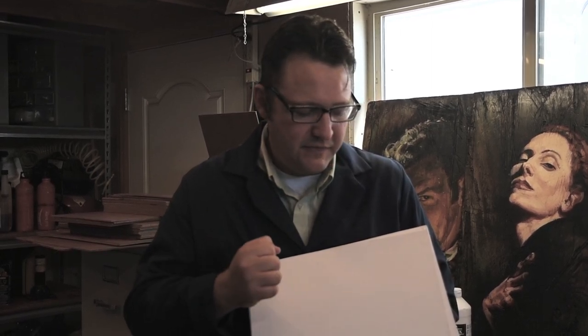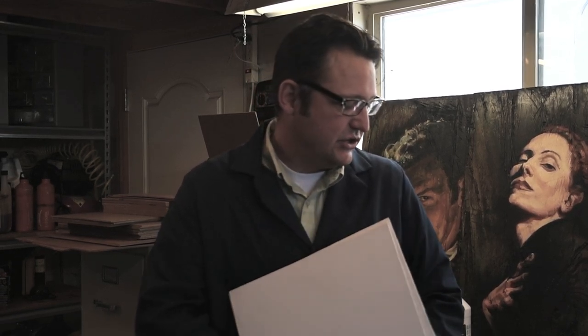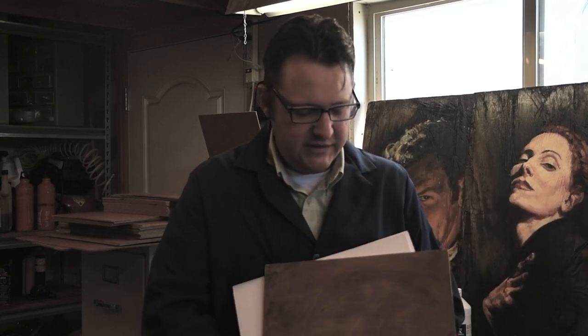Alright, here they are — finished product. Gessoed hardboard panels. These are ready to go. Don't think for a second that just because it is not canvas or linen it is somehow not as valid or valuable a painting surface. I have seen these panels hundreds of years old by old masters, and panels in modern galleries all throughout the United States. It is an excellent surface. I like it because it is smooth and you can be very precise on this panel, but even with this texture it also feels like there is a nice underpainting underneath. Join me in a future video and we are going to learn how to tone our surface and add a little bit of color so that it is ready to go for our finished painting.